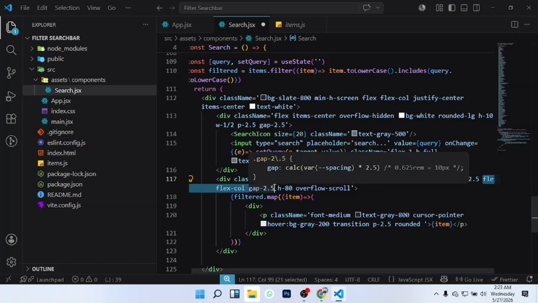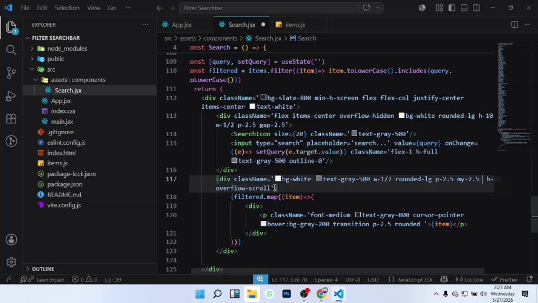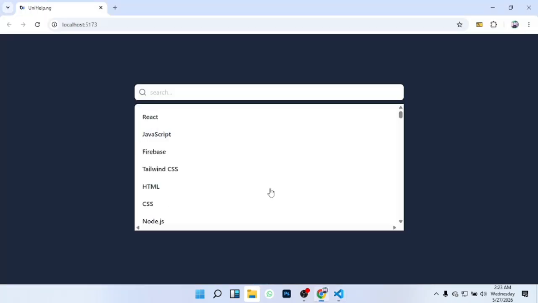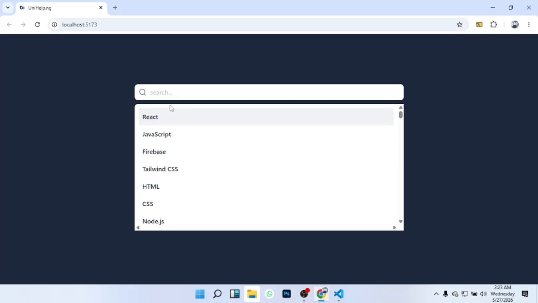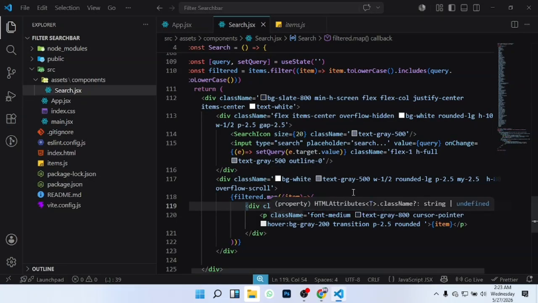So let me cut it. So let me add the class name here, and then add it over there. So now it's already looking good. So now when we start typing any items, can you see it's already filtering the item.